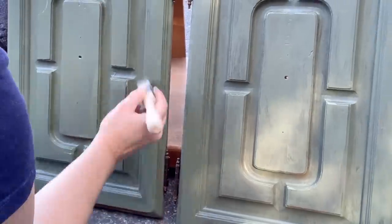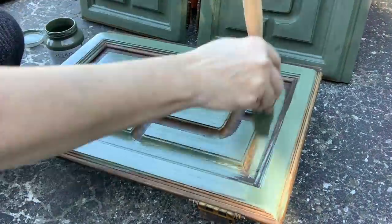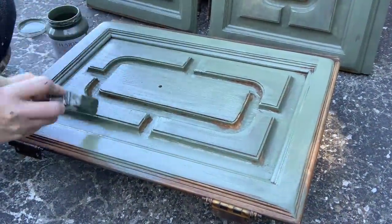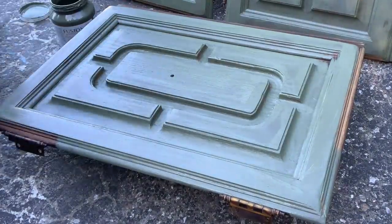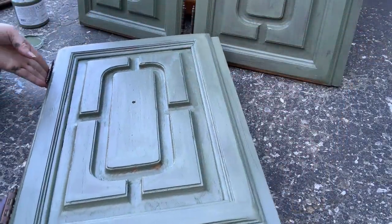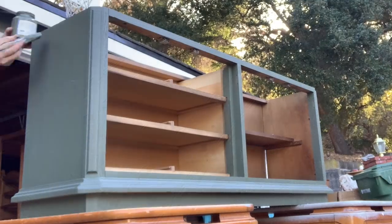These doors took a little extra time to paint with all of their three-dimensional details, and I found that going back and forth between my Zibra chiseled wedge brush and my smaller square brush made it really easy to get into and around all of those details. Whew, even after all of that, I still missed a couple of spots there, but that's okay, we'll get those on the second coat.